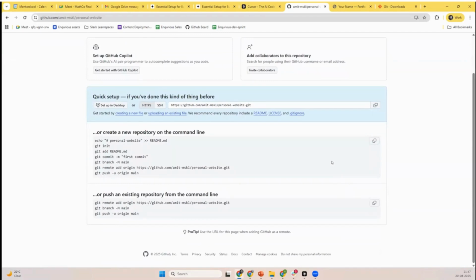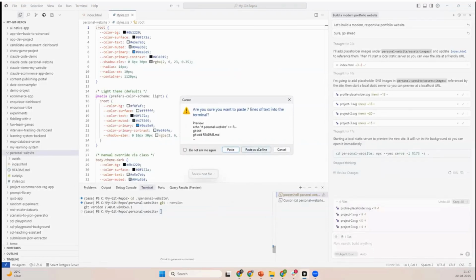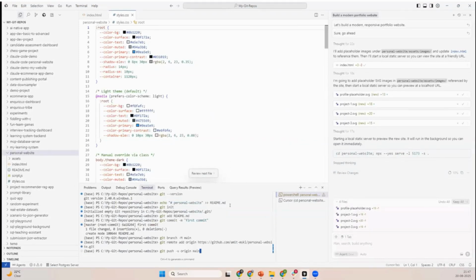And the moment it does it, it basically gives you a bunch of commands which you need to run through in the command prompt. So you can simply take these and go ahead and execute them. I can simply copy that and come here. I simply pasted that and it ran all the commands, first one, second one. And how do I know what happened?